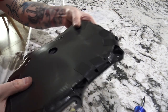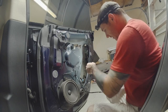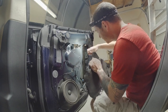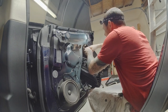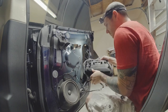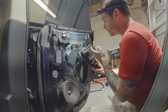Right, it's all packaged up and time to go reinstall it. But before we do the full installation, I'll plug it in to make sure the door handle actually does work. All right, we'll do it this way. So let's get the cable. Plug it in. All right, handle presents. And it's locked. All right, that's good.